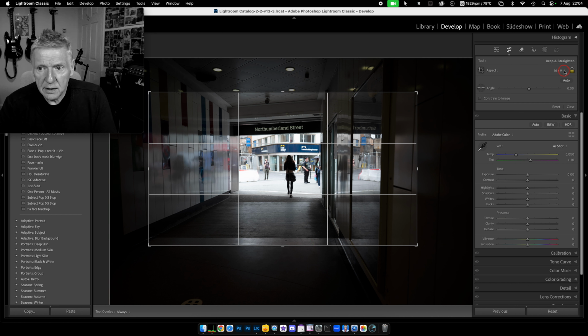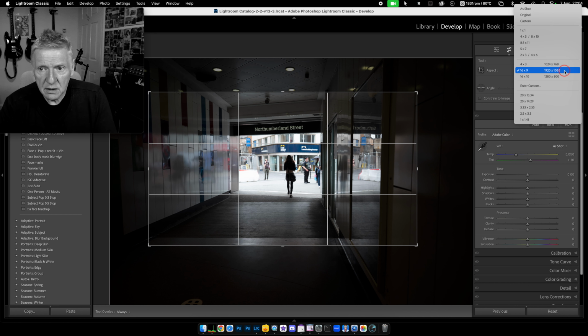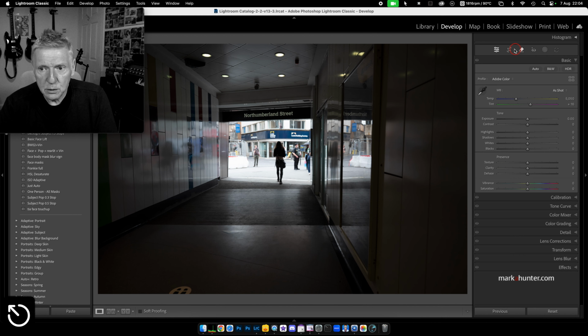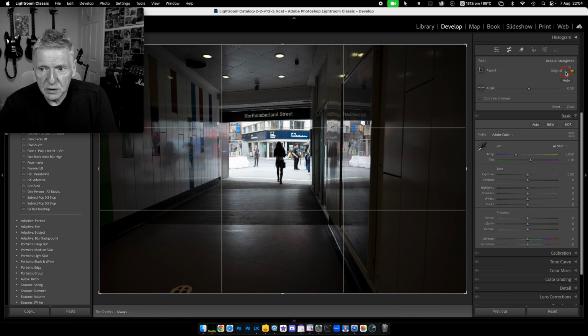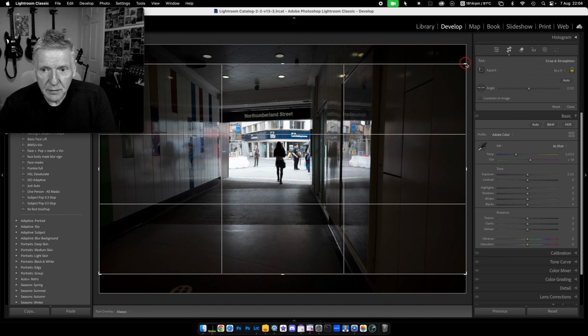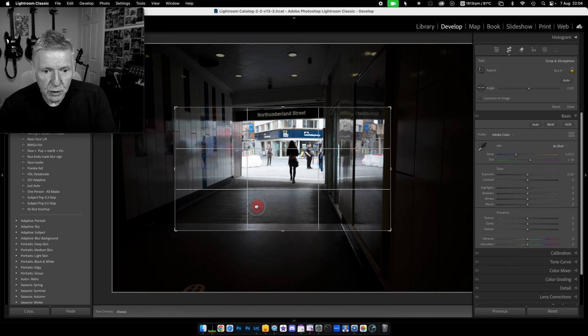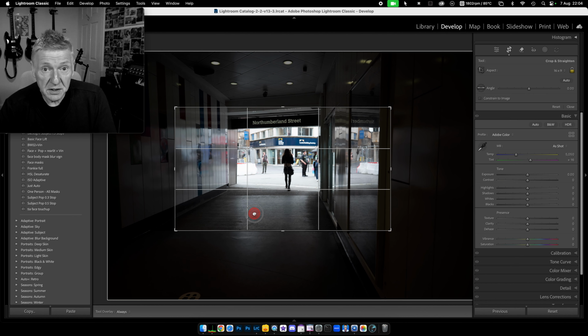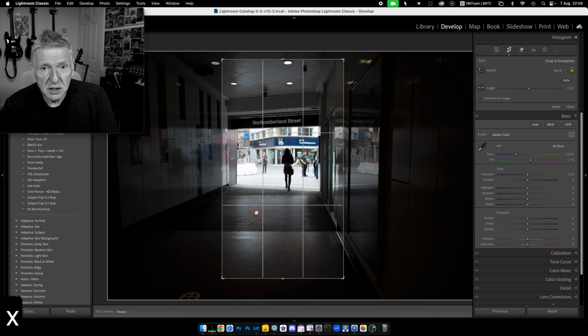So where is the portrait mode on there? There isn't. Can I come to the side and turn it round? Not quite. So how do I get that portrait mode? Let's just go back to where we were. 16 by 9. How do I get that portrait mode once I've got a fixed aspect ratio? You just press X and it changes it round. Now, is that tied into the fact I've got fixed ratios?